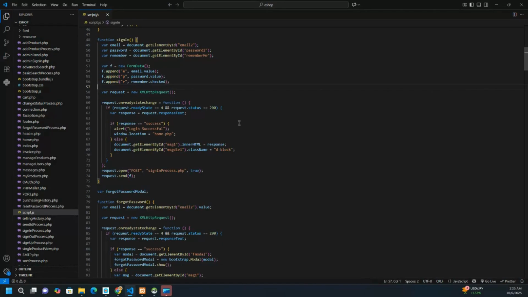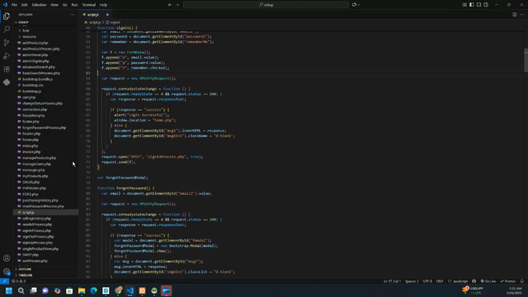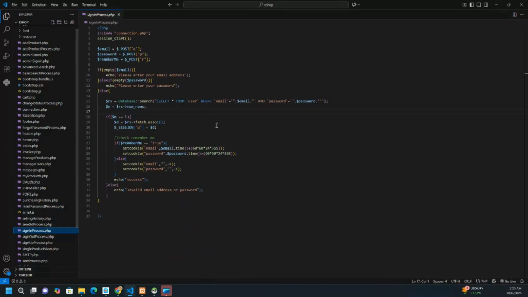Now let's go to my sign-in process. This is my sign-in process. This is how I have made it. The data coming from the post method in JavaScript is stored in variables like this.